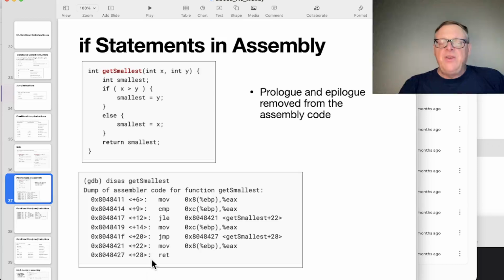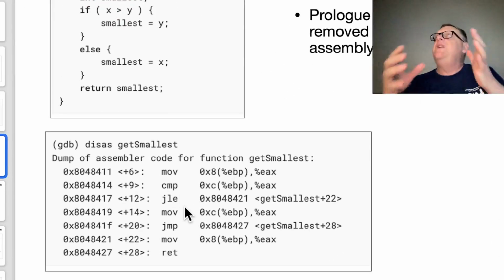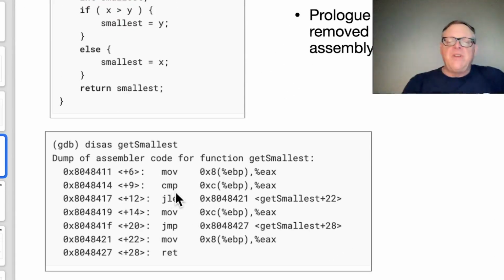That's what you have to actually do in assembly language, because you don't have the if and the curly braces to reference the block. All you have is compare and jump less than equal. And you've got an absolute jump. So compare and jump less than equal combine to make an if statement, where if one of these is greater than the other, then it will take the jump, otherwise it won't. And then you copy the one that is considered smallest here and then skip over that command. Otherwise you go here and execute this command and go to return.